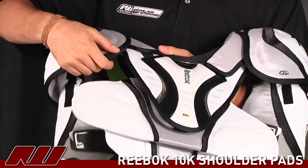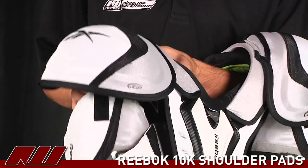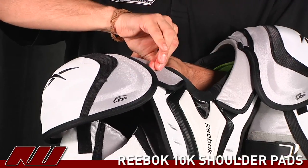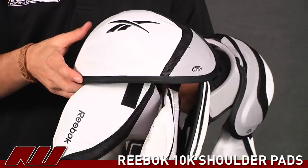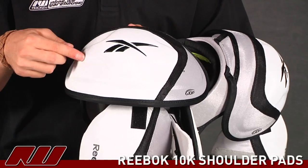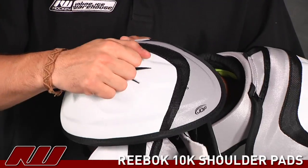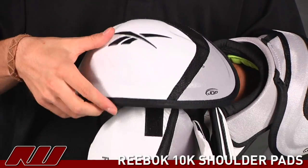Going on, they've also segmented these clavicle or shoulder cap bases into another segmented panel, which, as you can see, has some plastic and HD foams in there that run the length all the way back to the backside, which we'll go over in a bit. They use a slightly larger shoulder cap on these guys, still the JDP, so you can see those little ridges in it, which is effectively going to disperse impacts, so when you get hit, it's going to send it to the outsides instead of going directly into the shoulder.